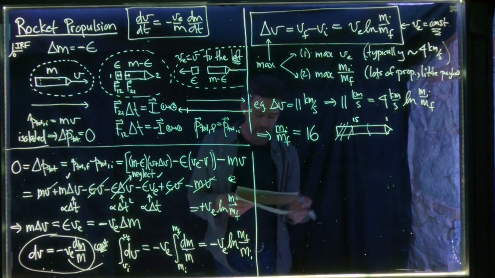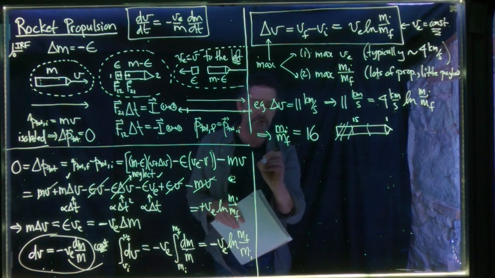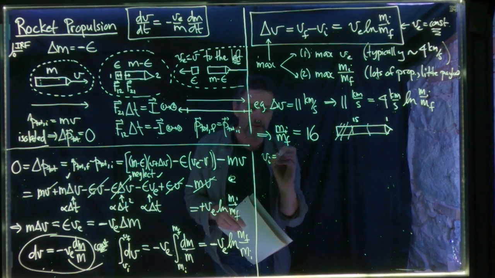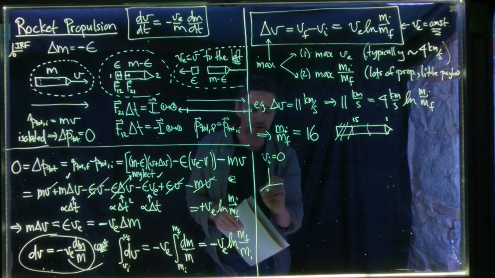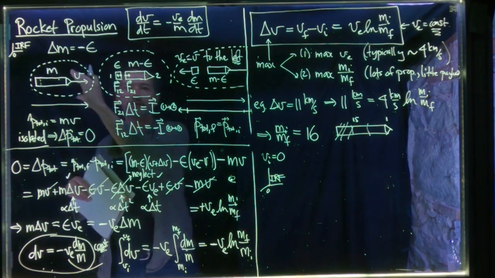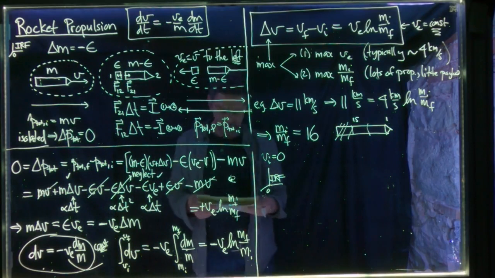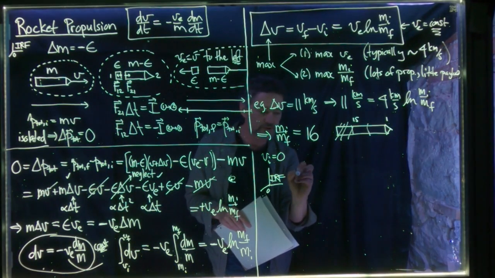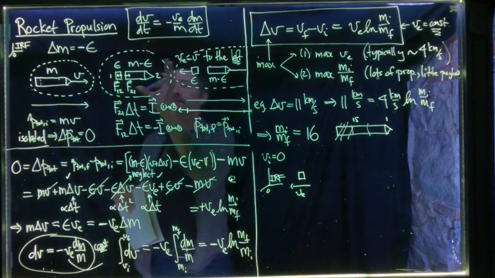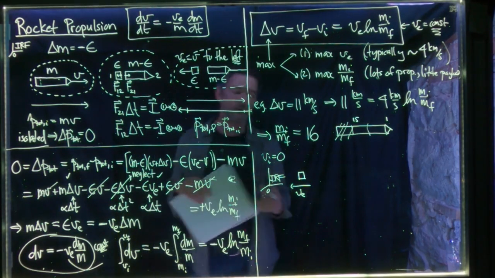Okay, so when we start off, let's suppose that V initial is equal to 0. The rocket starts off at rest, and we are in this inertial reference frame. And then the first parcel of exhaust gas particles that is thrown to the left has a large velocity VE to the left. So here's our chunk of exhaust gas particles. Okay, and then the rocket picks up a little bit of speed. And then in the next moment of time, we throw out another chunk of exhaust gas particles.